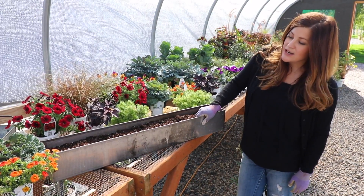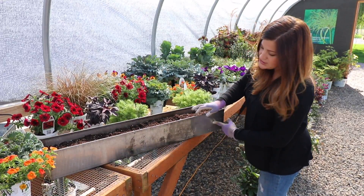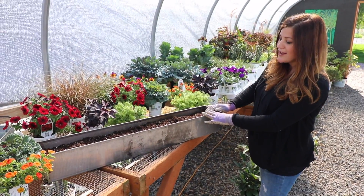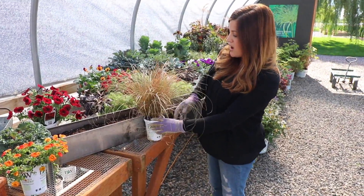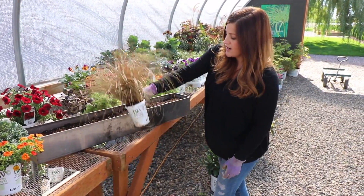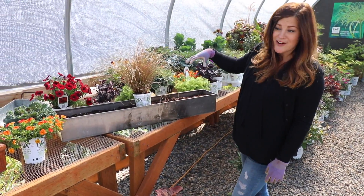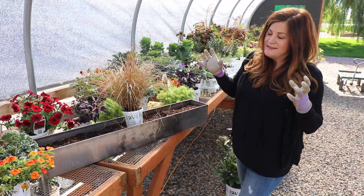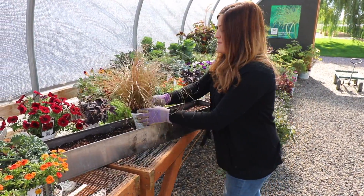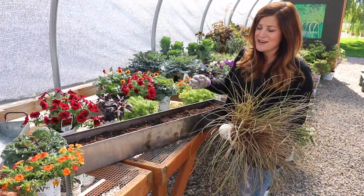I already put my soil in here and this container does have drainage holes — there are three: one in the middle and two on each side. I did decide to go ahead and use a centerpiece, so something a little bit taller. That's what used to always throw me off — if you put a centerpiece in here and then you've got a ton of other space, do you need to do something else that's tall right here? Now I'm a little bit more practiced. I think that's what helps: just doing them over and over again.